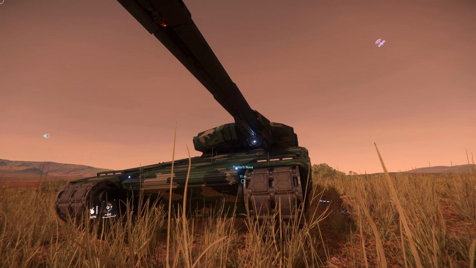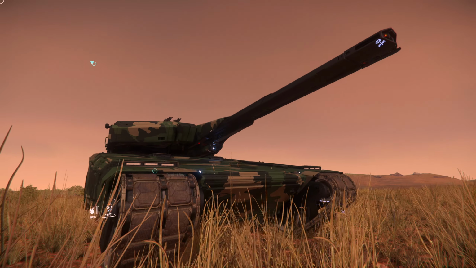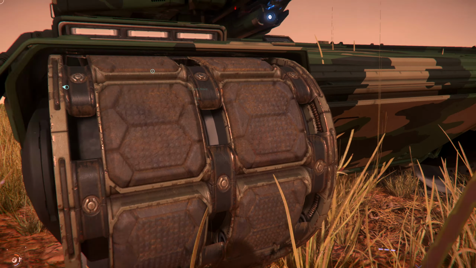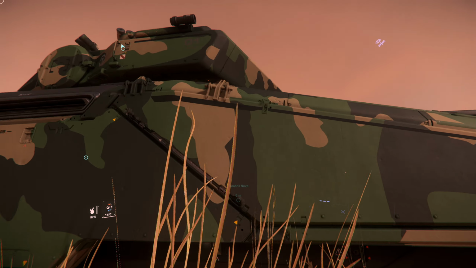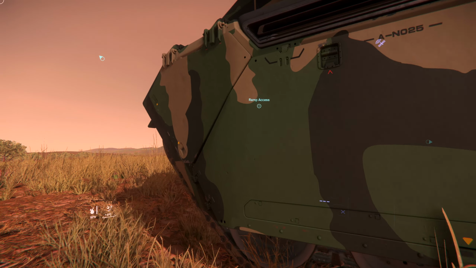So here is the Tumbril Nova tank. This thing has been in development for a very long time. The tank was announced quite a long time ago, and here it is. It's finally here. Check it out. Tracks, link pins and all, sprockets, wheels, suspension, the whole lot. Camouflage, check out that woodland camouflage. How awesome is that?